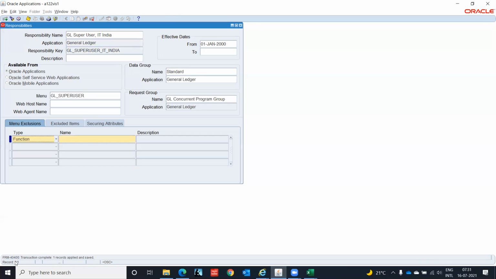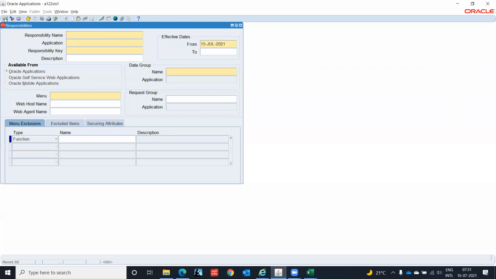The record is applied and saved. Then we define the next responsibility. For the next responsibility, you can press the down arrow key, it will open the new form, and if you press the up arrow key, it will bring the already entered information. Or you can press this button over here, New, and it will open the same new entry form.